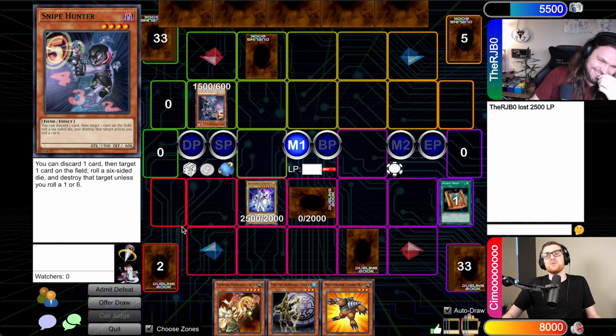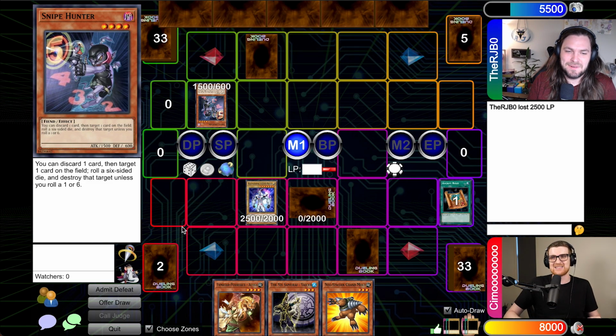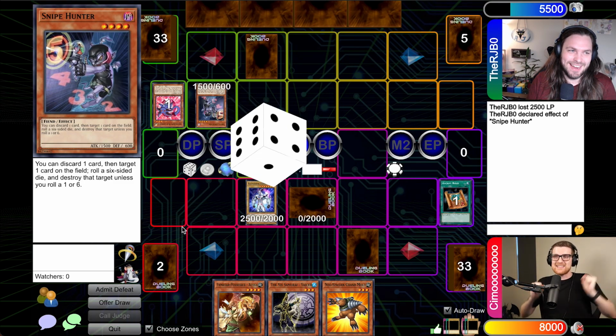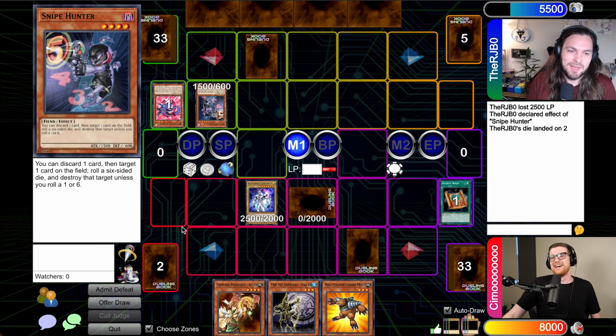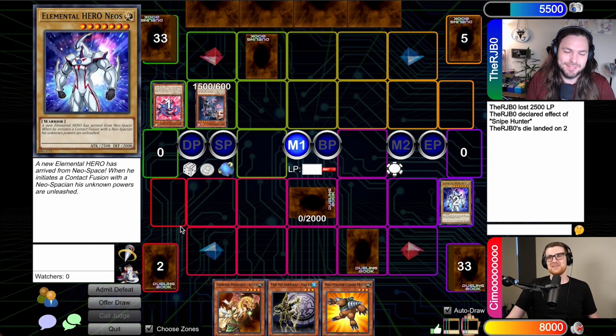All right, buddy. You have 5 cards in hand. I'm looking for 5 misses. Let's play, motherfucker. All right, let's go. We're going to send Ruby Carbuncle to the graveyard, targeting Neos. Let's do this. All right. Show me like a 2. A 2! What can I say? I am the best duelist ever.